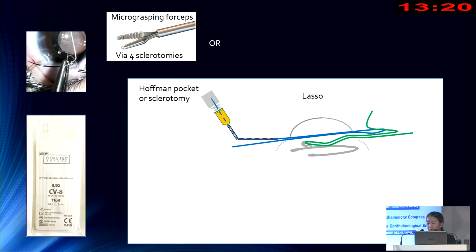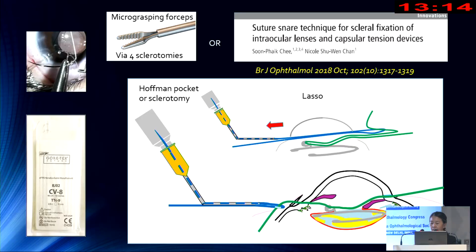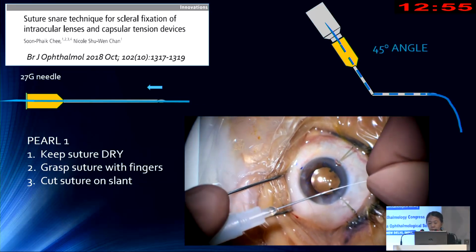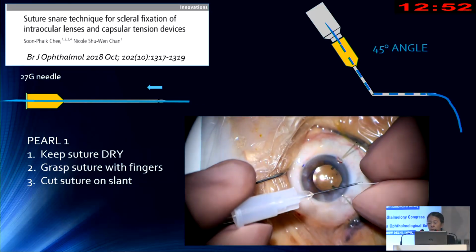It's really simple, right? I'm going through the sclera here at the entry point, and then I pull it, and bingo, I've just lassoed the end of the suture to my scleral fixation point through the Hoffman's pocket. This is something I conceptualized on the table without drawing. When I was faced with the problem, I created the suture snare. It's just threaded through, and you'll see the video below that shows exactly that.